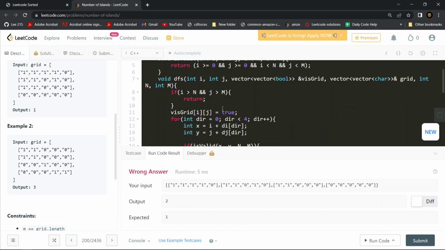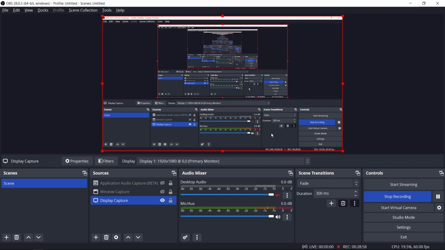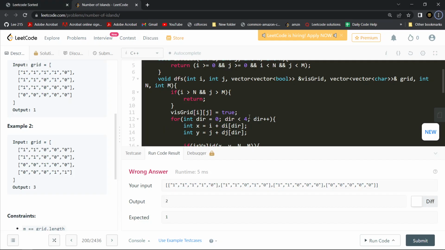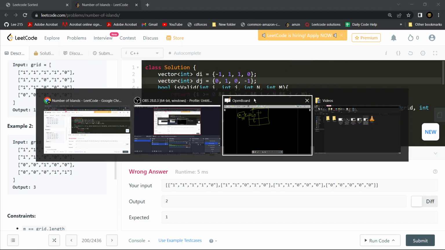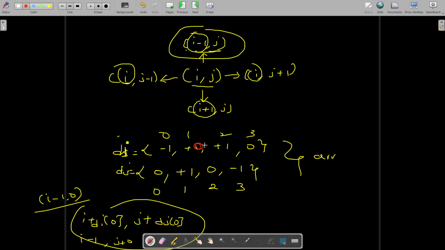So output is coming. A small change here. Here I have made a mistake. Here we need to make them 0.